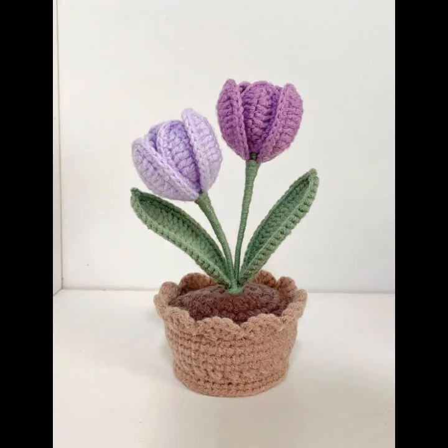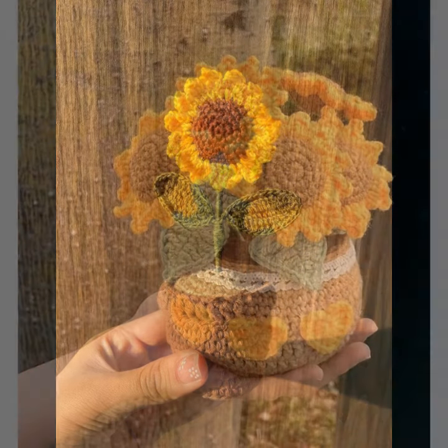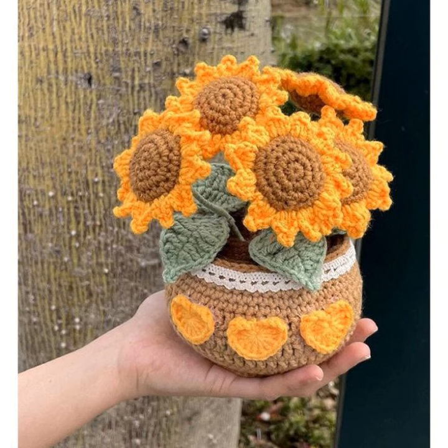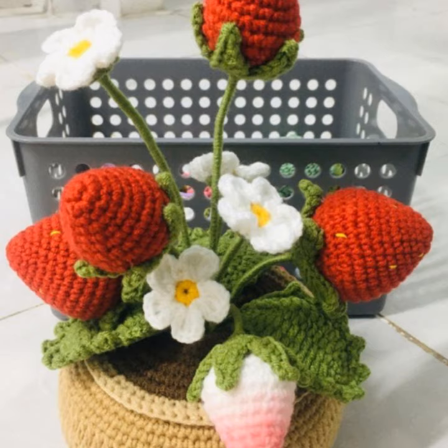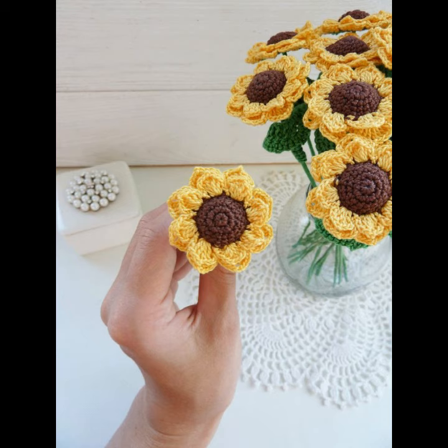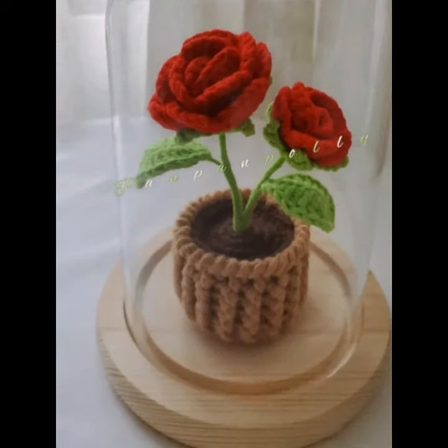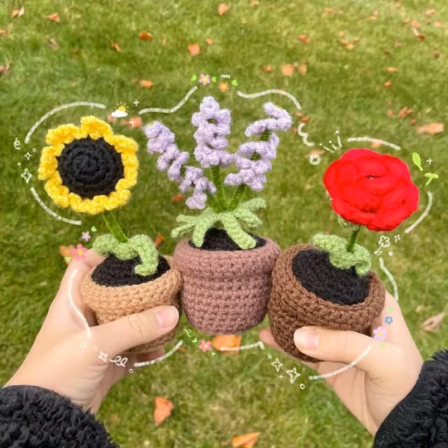You can also go to the market with these designs and get many ideas from my videos. This video is very helpful and useful. I will keep sharing similar designs with you, dear friends, inshallah. Be sure to let us know in the comment box how you liked this video, and if you want to watch more fashion videos.